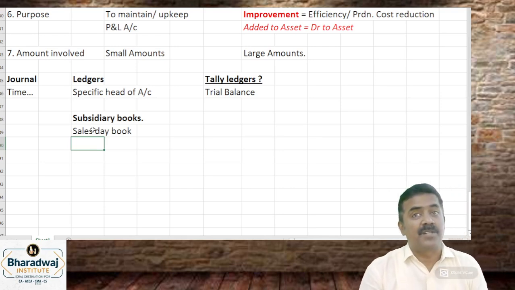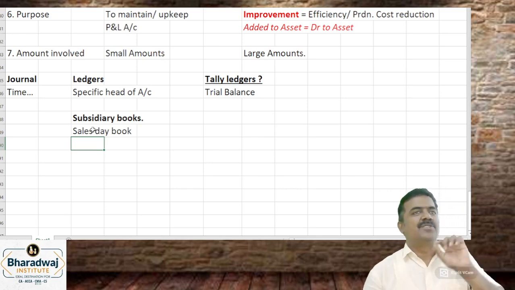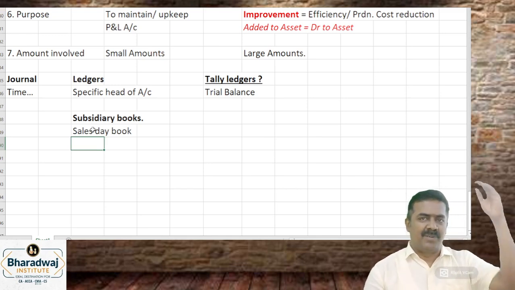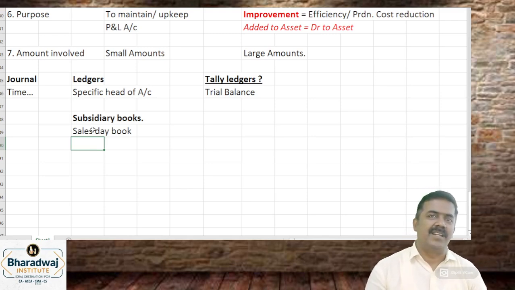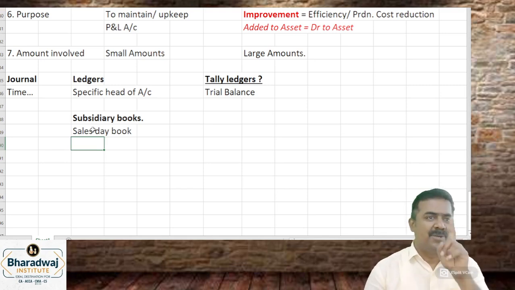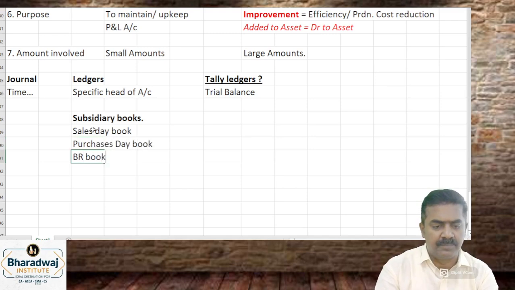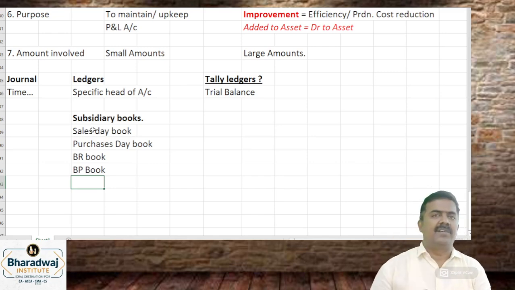The journal entry can be passed once in a month also. You maintain the subsidiary book, take the monthly total and pass one journal entry. Clear? For the month total sales, what is the entry we will pass? Debtors account, debtor to sales. Instead of passing 30 days into 500 entries, you can pass one single entry and close. There will be a sales day book, a purchases day book, a bills receivable book, and a bills payable book. All these are where we record whenever there's a transaction, like an Excel sheet or statement. For the total, a journal entry will be passed.